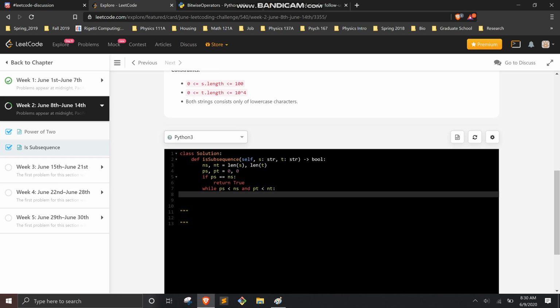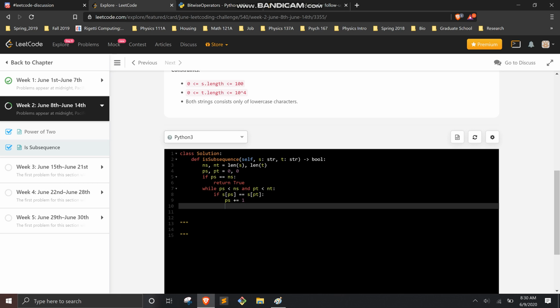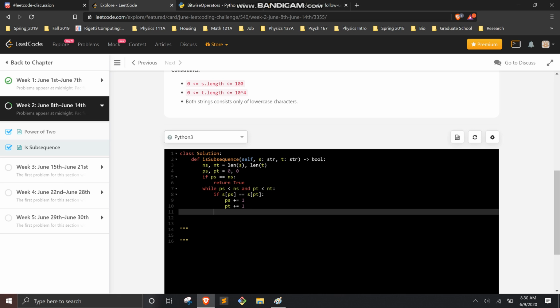So then while you do the while loop, if s[ps] equals t[pt], then you do ps plus equal 1, and you do pt plus equal 1. Pretty basic.